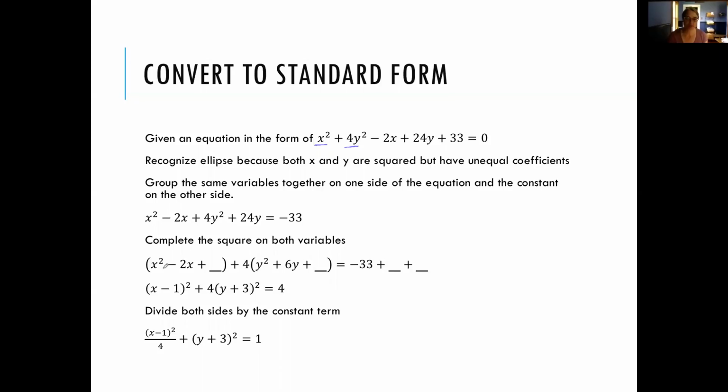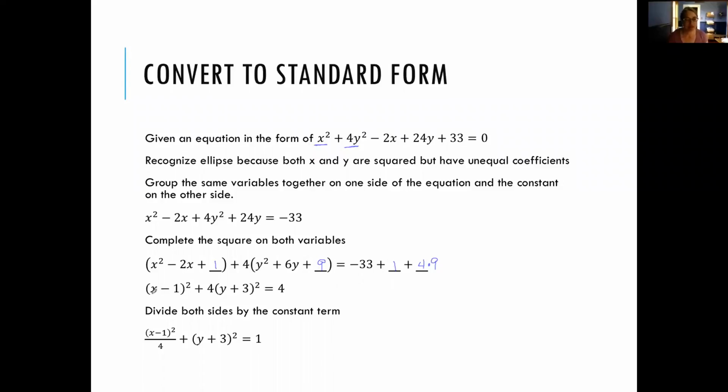So when we complete the square on this, we put parentheses around my x's and we leave a blank. I'm going to take half of the middle term, which will be in this case 1, and square it, so I'm going to add 1. I have nothing in front of my parentheses, so I have only added 1, so I add 1 on that side. Now for the y's, I take half of my middle term, so 6 divided by 2 is 3, square it, and we get 9. But what I've actually added is 4 times 9, or 36.